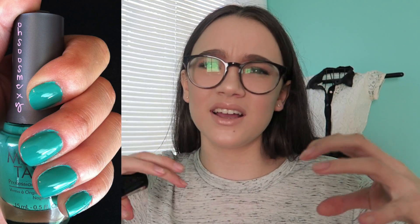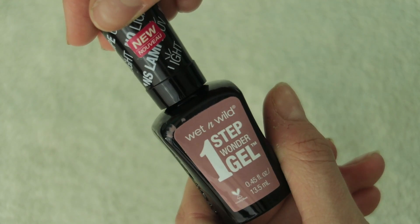The first step is a good nail polish, because honestly if you have too thick of a nail polish it's gonna goop up and get all gunky, and if you have too thin of one it's gonna get streaky. You just have to have a good nail polish. This is my favorite — it's the Wet and Wild Step One Wonder Gel, and it's under five dollars. It's not too thick, it's thin but not too thin. It's an amazing foundation.